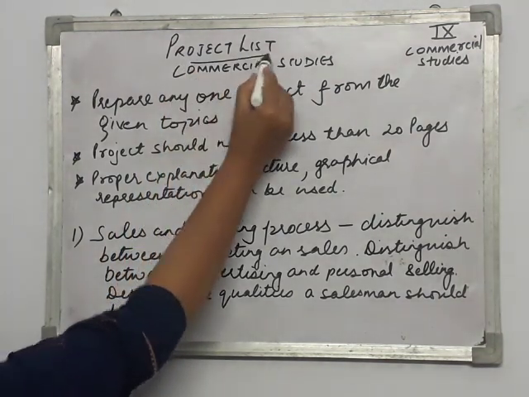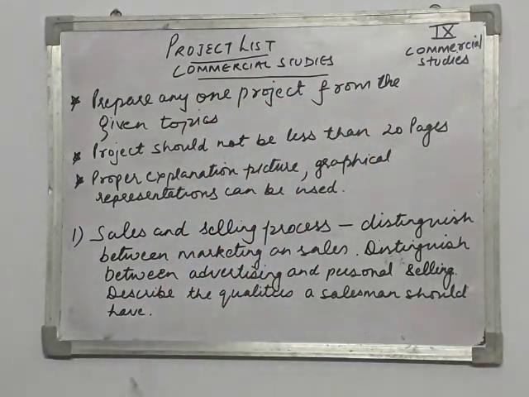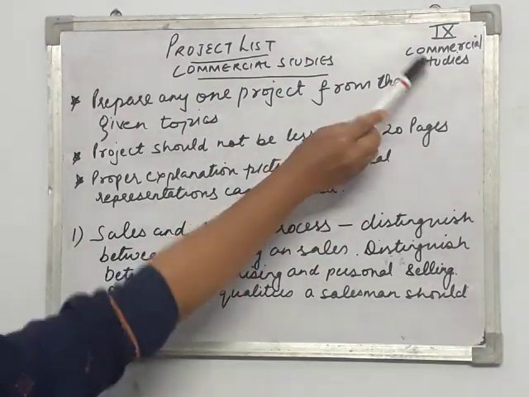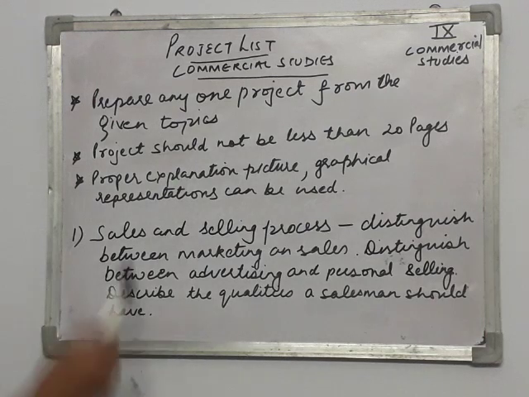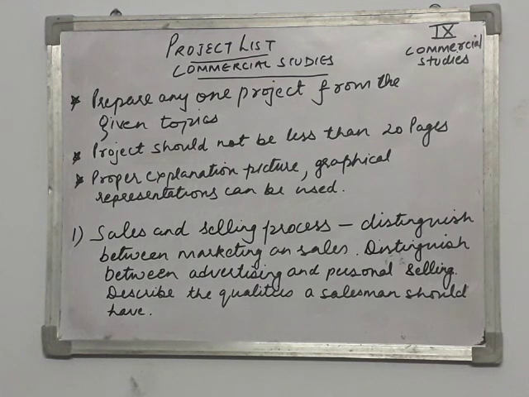I will discuss the project list of commercial studies for class 9th. The important point to note first is that you have to prepare any one project from the given topics. I have written some projects on the whiteboard, and you have to make any one project on commercial studies in the file.